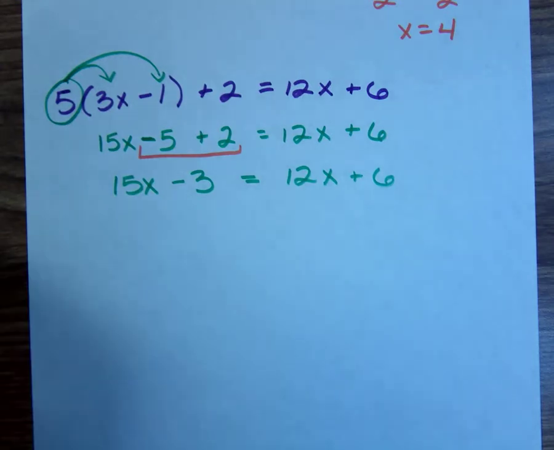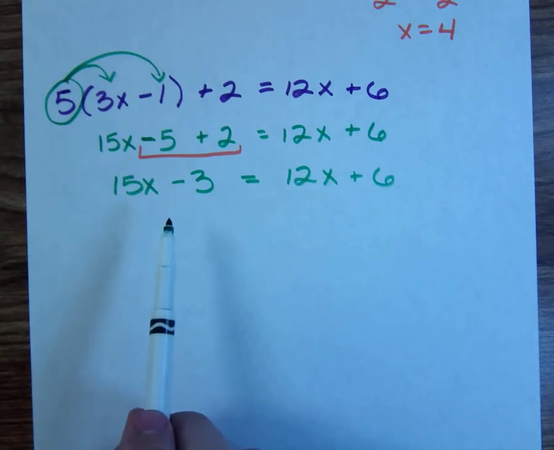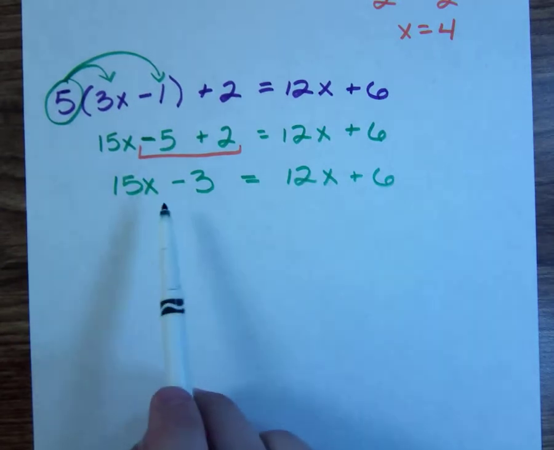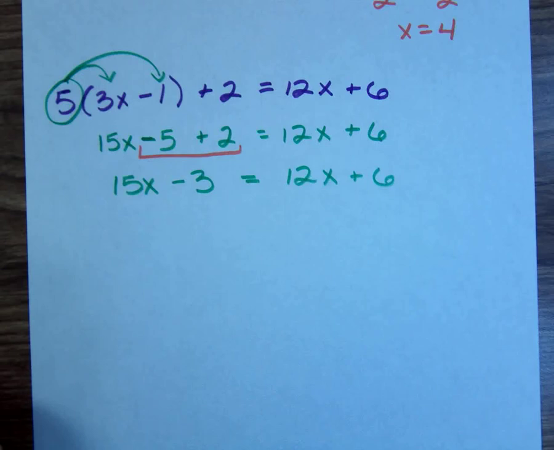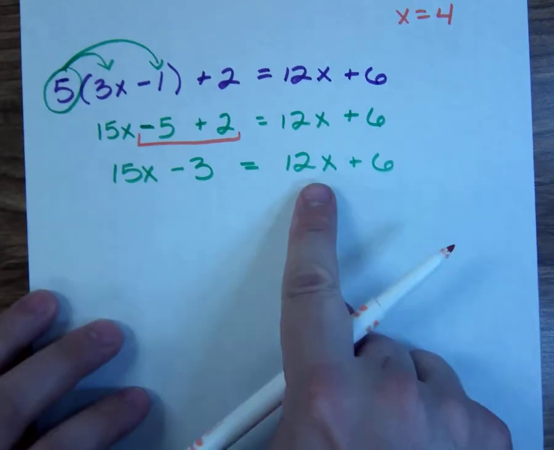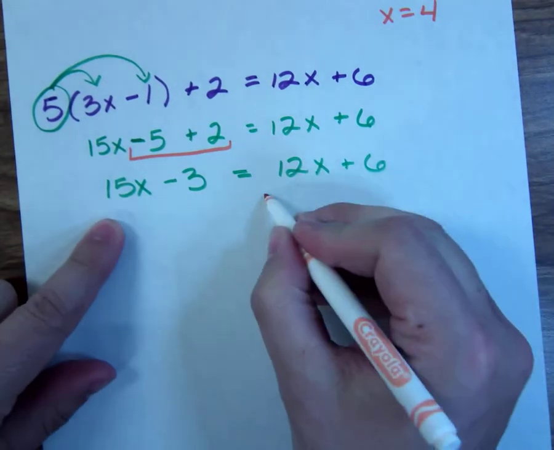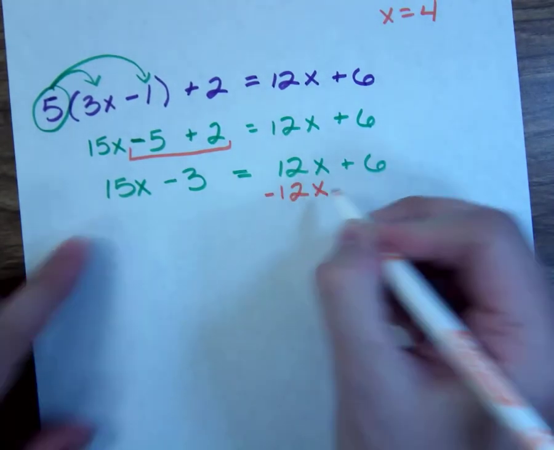Generally, I think it's accepted that you put the x over on the left side of the problem. You don't have to do that. I'll show you some in a little bit where you don't. But generally, we try to keep the variable over on the left side and the numbers over on the right. So I think I'm going to take care of these variables first. I'm going to get the 12x moved over to the other side by subtracting 12x on both sides of this equation.